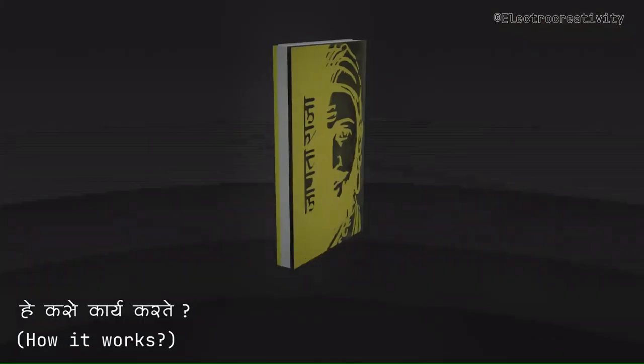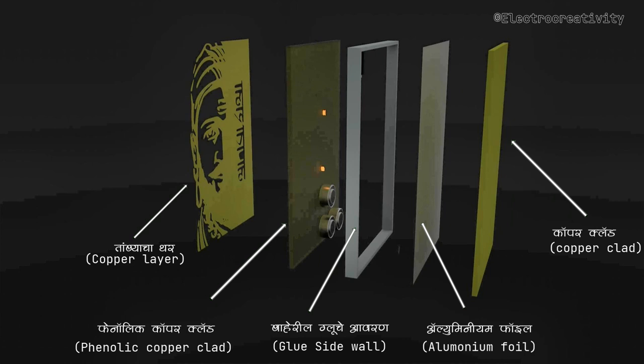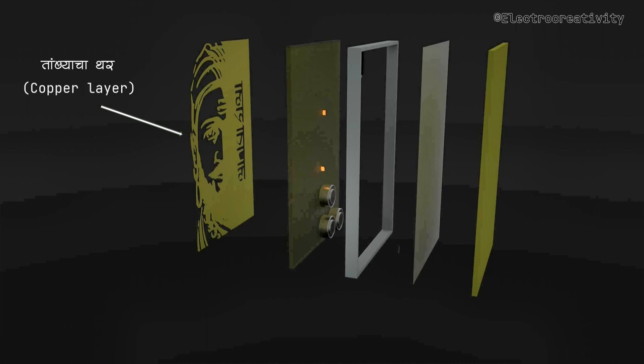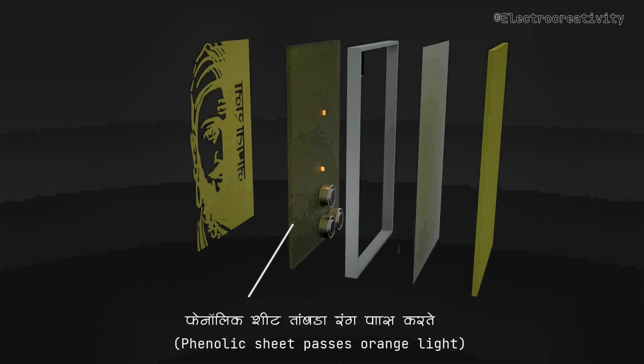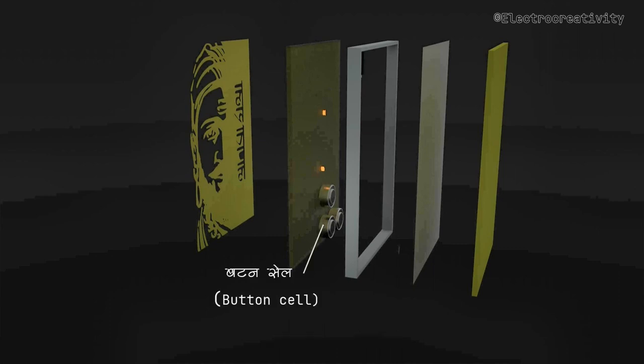As you can see, the copper layer plays a crucial role in blocking the light rays. The phenolic sheet beneath it acts as both a substrate for the copper layer and an orange light filter. We'll be using orange LEDs as our light source, but here's the interesting part. They're facing backward. To power the LEDs, we'll be using button cells.